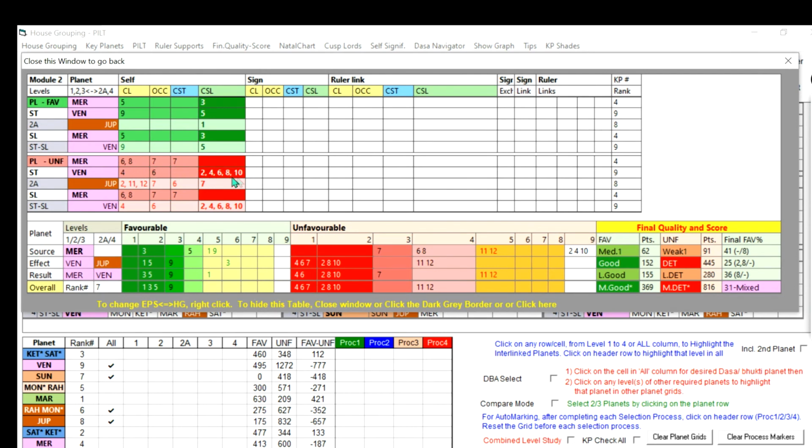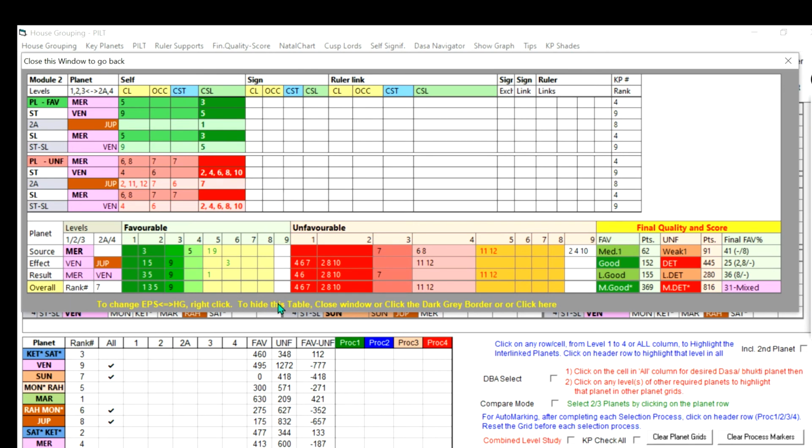So this 6 8 will form an unfavorable house grouping, supported by the 2A level planets. Everything unfavorable grouping is present, but you can see on the favorable side that the Mercury planet is having 5, 3 5 1 3 5. So they are all favorable house groupings, also strongly present, especially at the sub level and the planet level. So this is not very strongly supportive for detrimental, but it is supportive for the health issues.